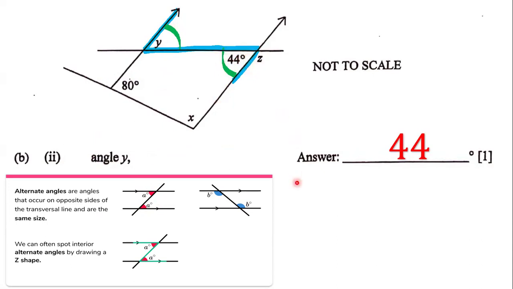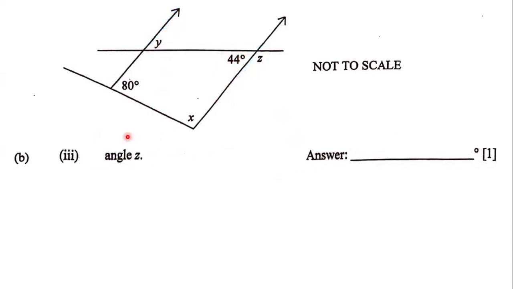Let's move on to the next question. Here, our goal is to determine the size of angle Z. Notice we have a useful geometrical rule which states angles on a straight line add up to 180 degrees. Notice that we have this angle whose measure is 44 degrees and angle Z, they are on a straight line and they're at a common point. Indeed, angles on a straight line at a common point add up to 180 degrees.